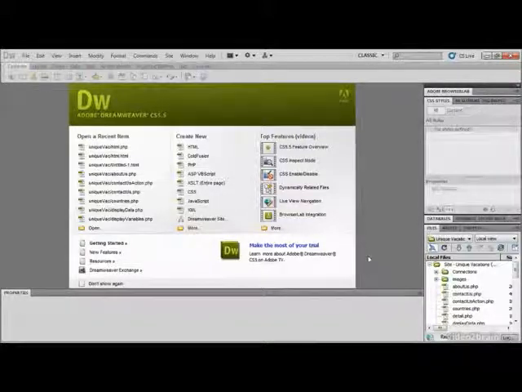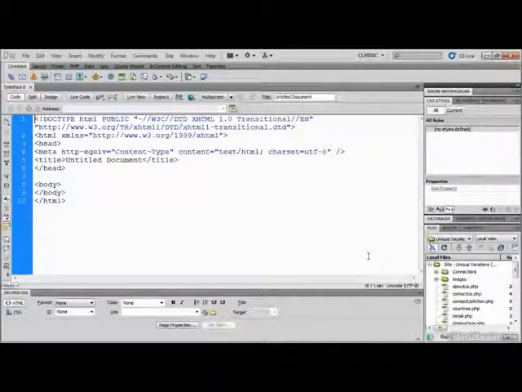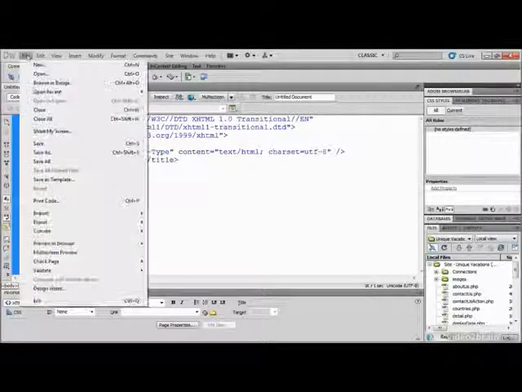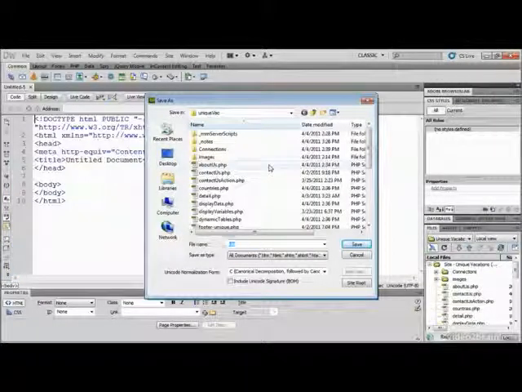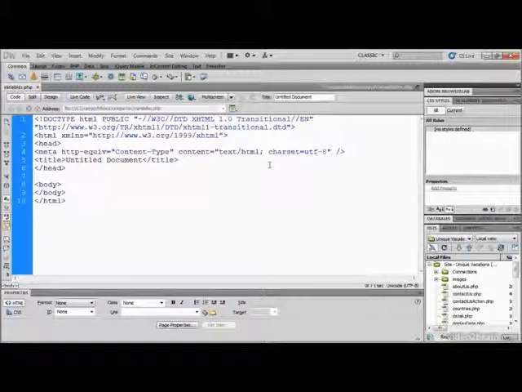So if I hit Control-N, I now have a default PHP page. That's exactly what I'm going to do, and I'll do a Save As and save this as variables.php. Because I set PHP as the default extension, if I did not add .php, Dreamweaver should do it for me.